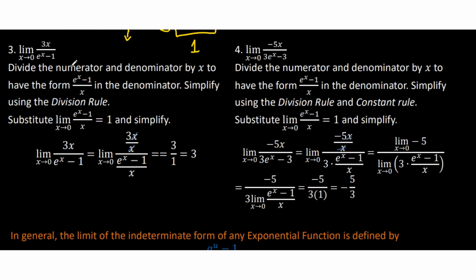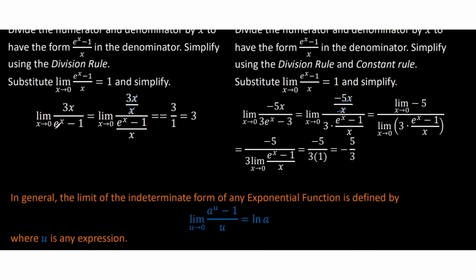On the third example, 3 is here, so bring out 3, factor it out. Okay? Also, dahil kailangan natin magkaroon ng x sa numerator, kailangan natin i-divide ang magkabilaan or the numerator and denominator by x. Tulad ng nangyari dito. So that cancel dito, cancel dito. At ito ang kailangan natin.